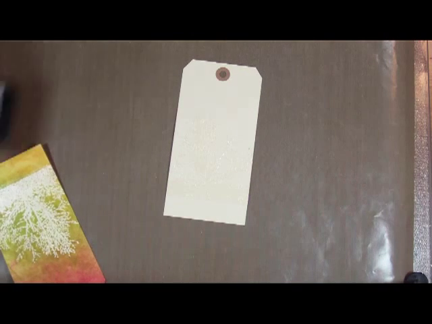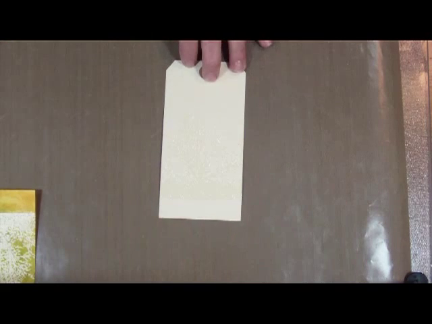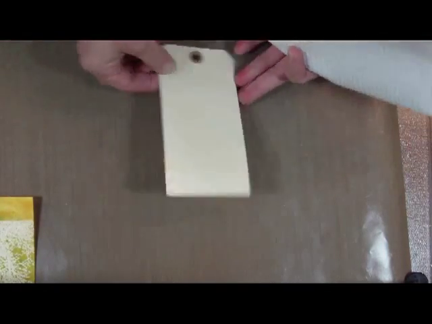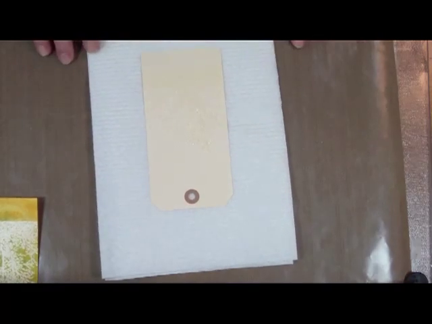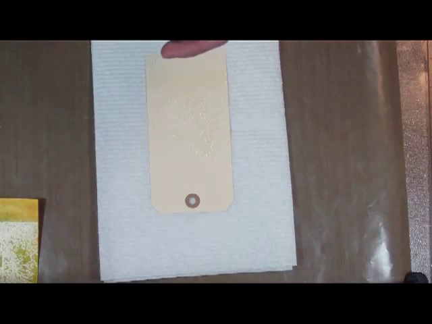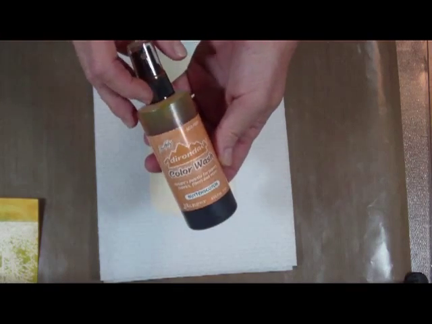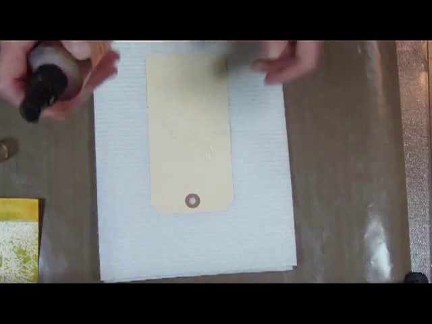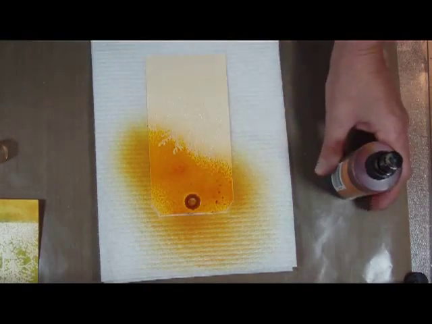We'll use this one. Now you need some paper towel for this technique, and I have two or three pieces here that I'm going to fold up and lay down in the middle of my craft sheet and put my tag in the middle. I'm using butterscotch color wash. Don't shake it, and just give it a good squirt along your tag.